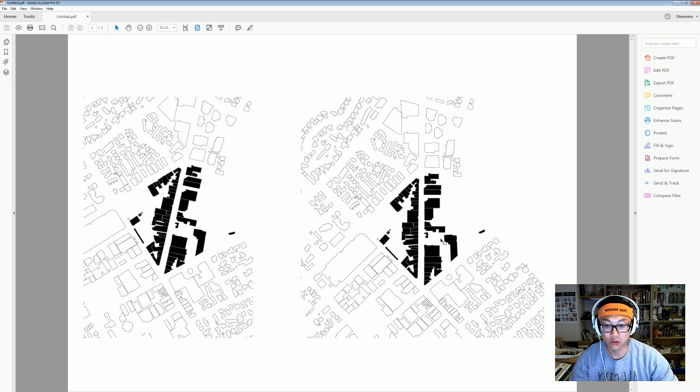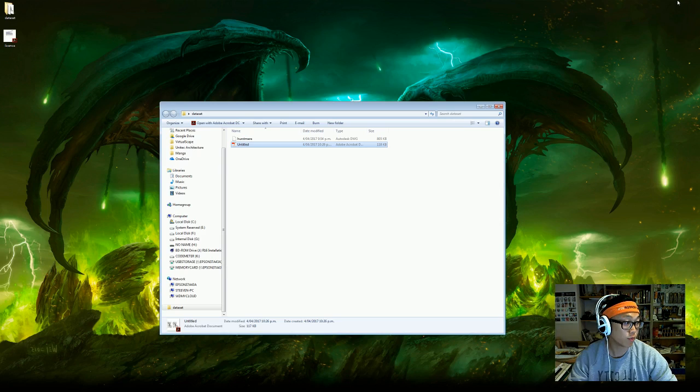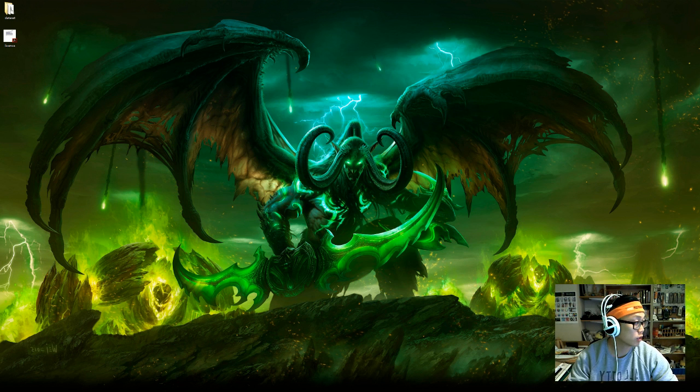So now you know that this is 1 to 2000 on an A1 sheet. So that's the scale it needs to be. Okay, if you wanted to do it in SketchUp, if you have SketchUp or LayOut Pro, I'm just going to show you that as well. Let me open SketchUp.